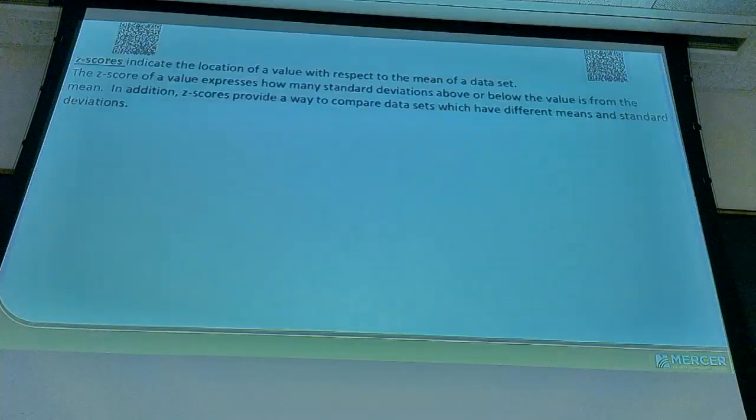So, for instance, we can go ahead and say, okay, well, here's the average and standard deviation for the SATs, average and standard deviation for the ACTs. You're given two scores, one for the SAT, one for the ACT, and you're asked, relatively speaking, which one was better. You can use z-scores for that. Higher z-score would be the better.